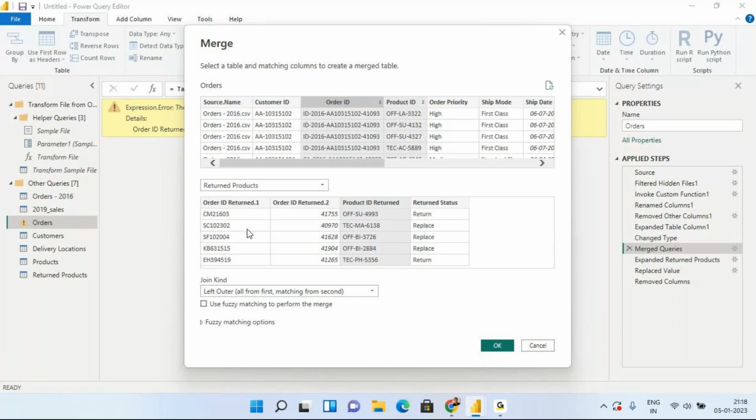So what happened is you did this transformation on the return products table. Whatever split and all was supposed to be done, you modified that particular table, and that's why it is creating a problem. So click on cancel.